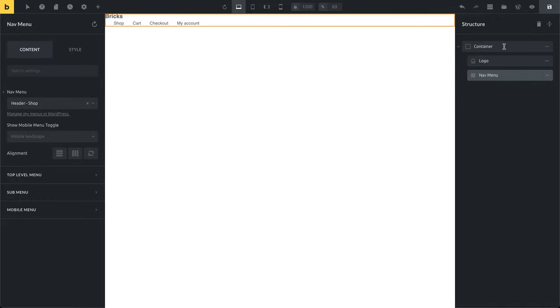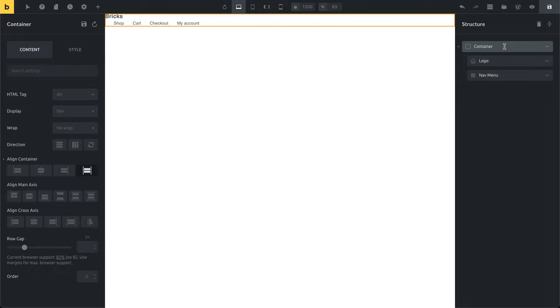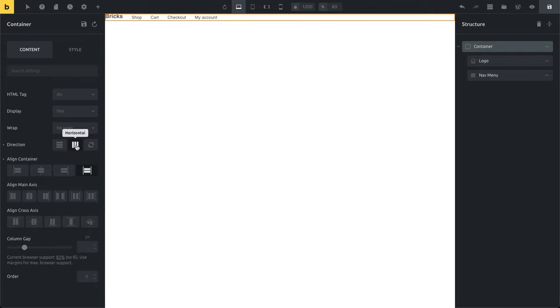So what I have to do, I have to change the direction of my container. So I select my container, change the direction to horizontal. Also want to make sure they are horizontally centered. So I'm going to click here on center. All right. And then I want to make sure that my logo shows on the left and my nav menu on the right. For that, I need to go here, space between. Now, as you can see here, this is my logo on the left and my nav menu is now on the right-hand side. I also want to increase the padding somewhat.